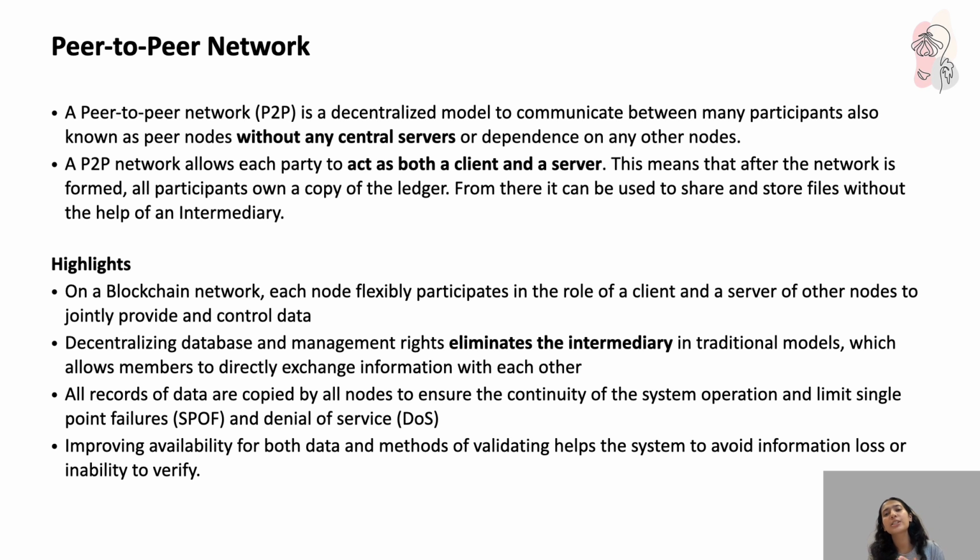Because every node is going to hold the entire copy of the ledger. So even if one node goes down, none of the other nodes are disturbed. The process still goes on, right? Because data is already replicated across the network. The data is kept up to date in the network. And in a way, this makes the system not only more resilient, but also more available. Transactions, verifications, they can happen anytime, anywhere.